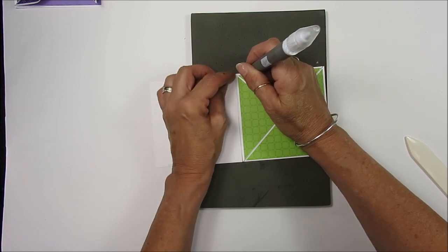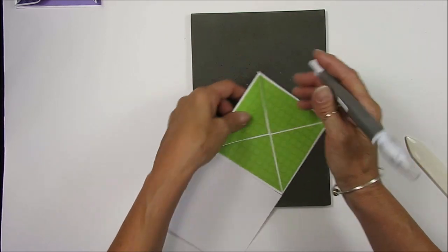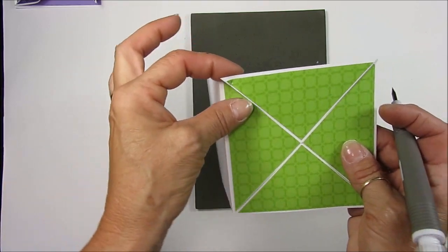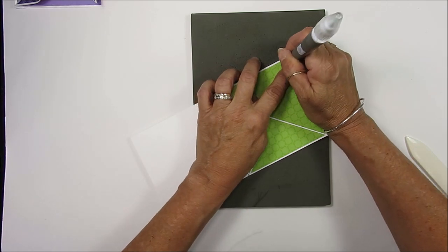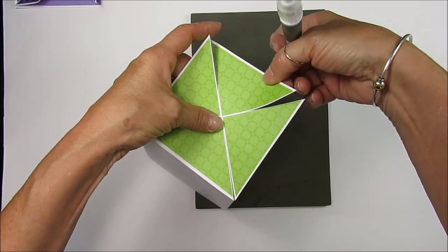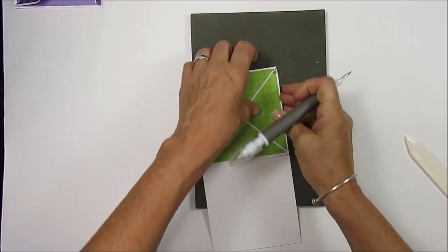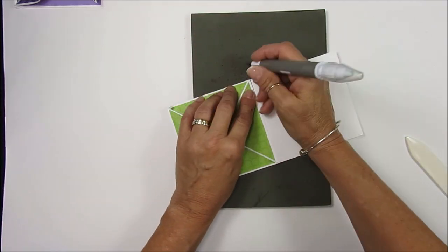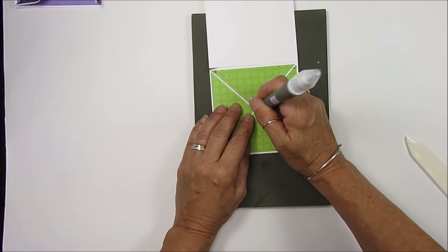You want to make sure you get enough for a brad and it won't tear your paper, okay? So you want to make sure that you're not right at the edge. So you do this one, you skip one. Now we're going to go to the next one. So it's yes, no, yes. This one's going to be no, yes on this one. So yes, this one's going to be no, this one's going to be yes. And then right in your center where you get your mark.